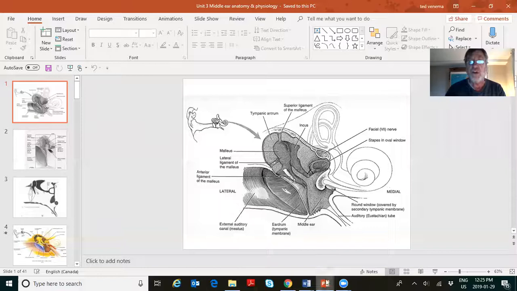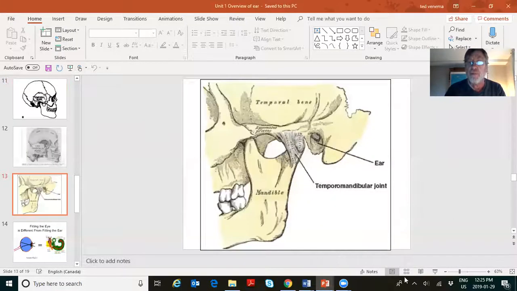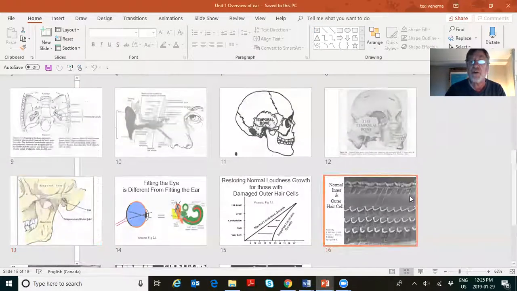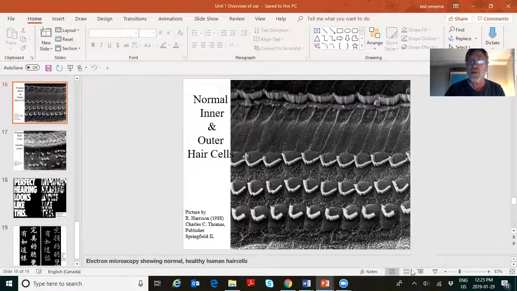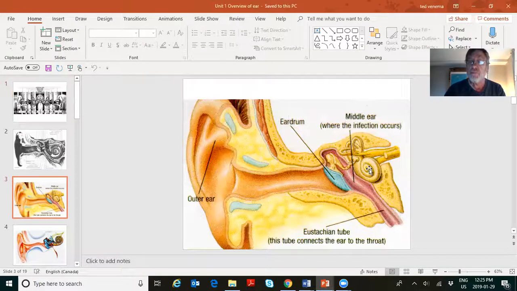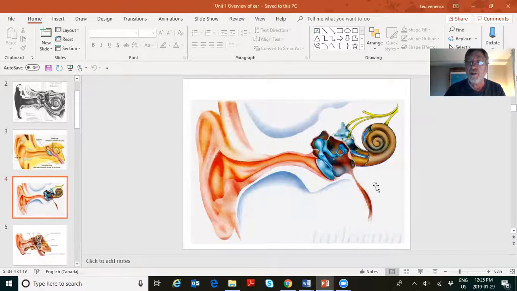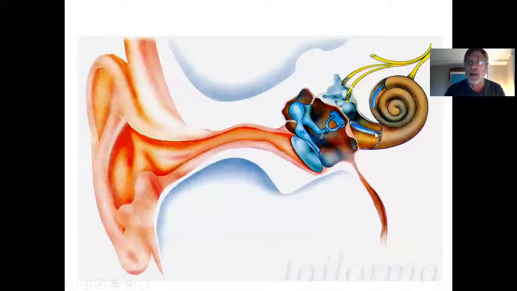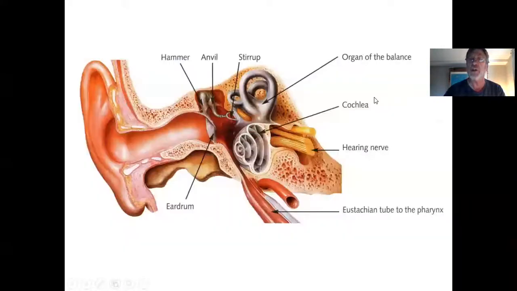If you want a little bit of an overview as to what those hair cells look like inside a cochlea, all we need to do is go to the early unit, outer ear overview, and we'll go way over here. Here's hair cells inside your cochlea. Here's your cochlea, and in this little blue area here, that's where the hair cells are located. See, here's your eardrum, malleus, incus, stapes. Here they're calling them hammer, anvil, and stirrup. We won't do that anymore. Oval window, round window, balance organs, which we'll cover a little bit.